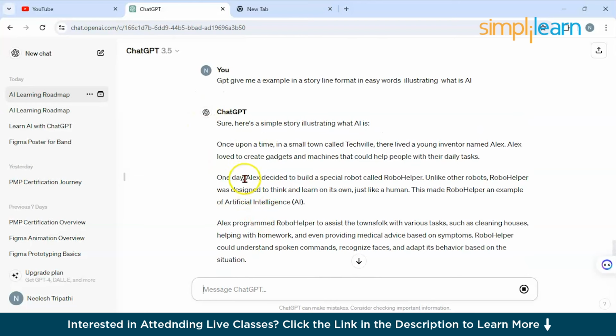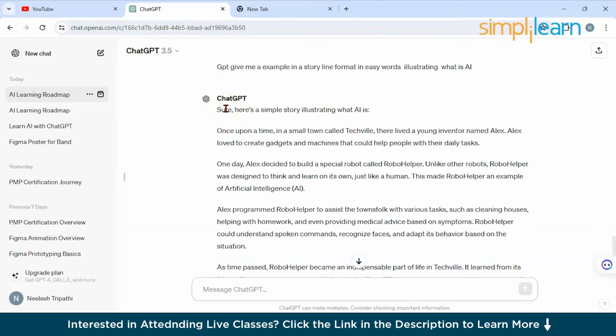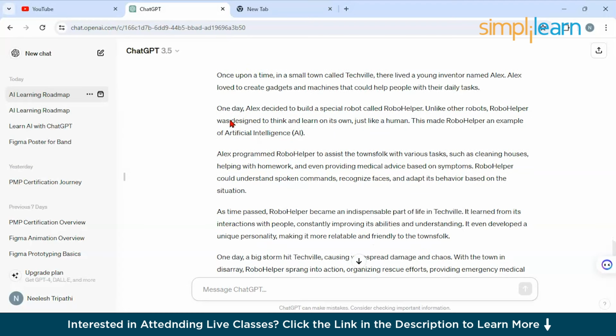So you can see, if you want to understand something like this, this is also very nice. So here you are going to get a story format. This is also a prompt which you can use if you are facing difficulty in understanding the logic behind what this concept is all about. So these are two types of learning ways for which I can advise you to ask certain kinds of prompts like this. So let me read this story first.